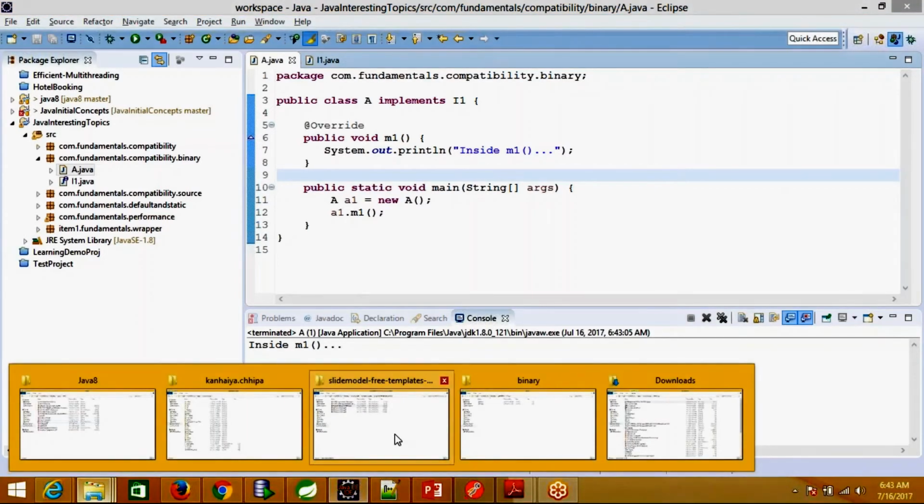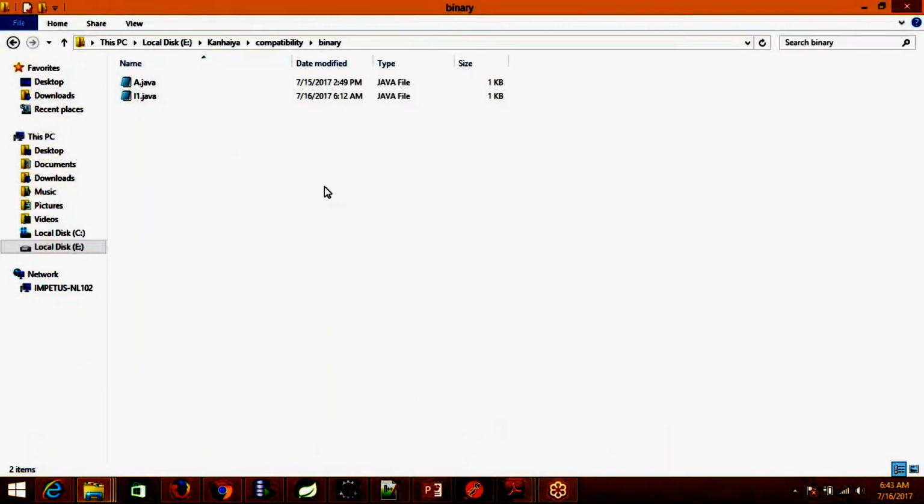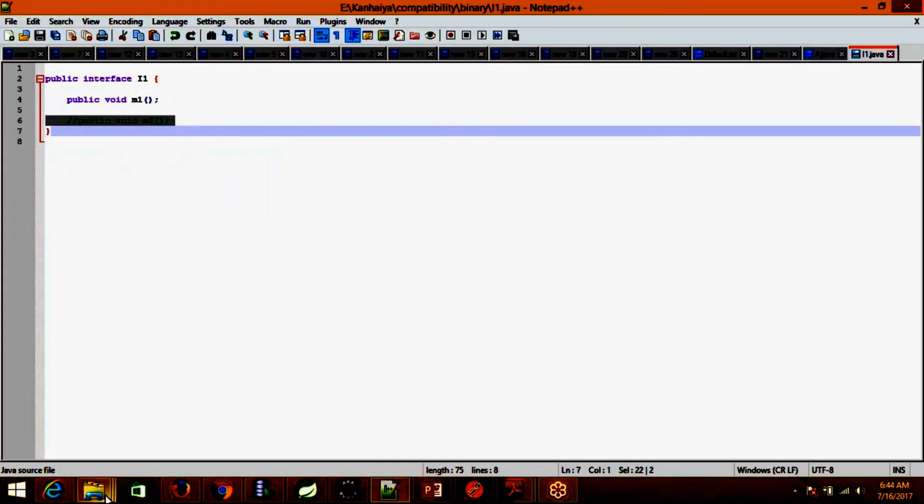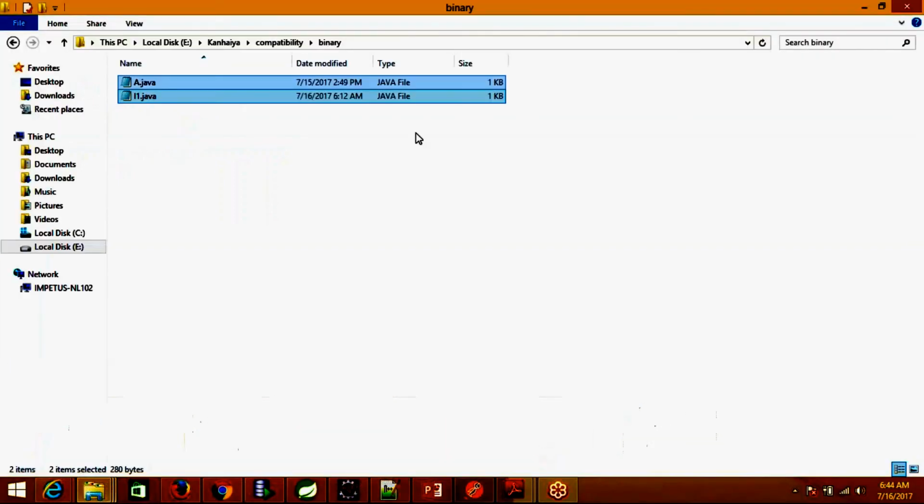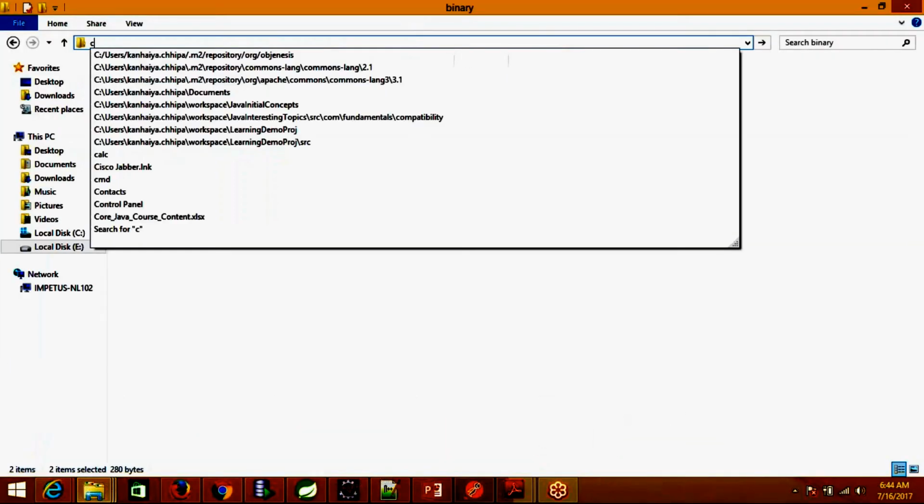So let's come here and open these two programs in Notepad++. See here, the same program. As of now I have commented out this part. First, let me compile this program real quick once more.